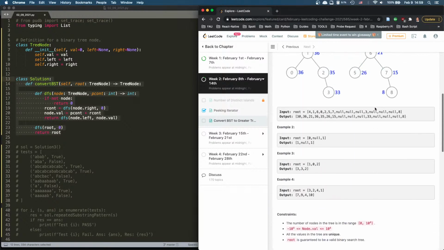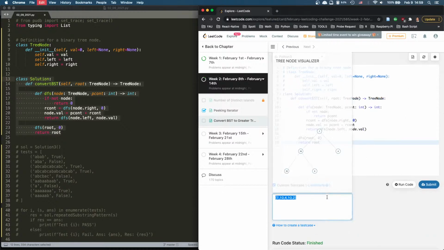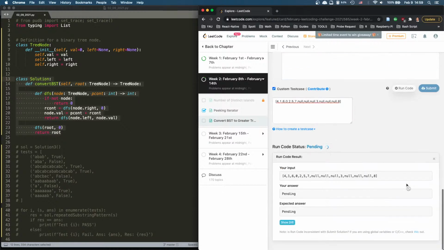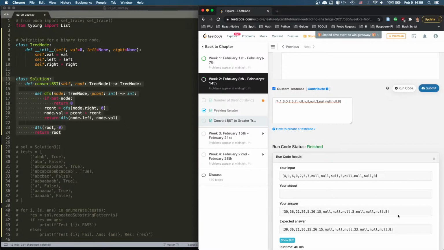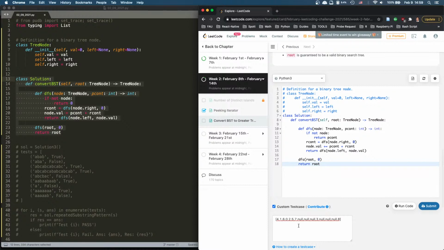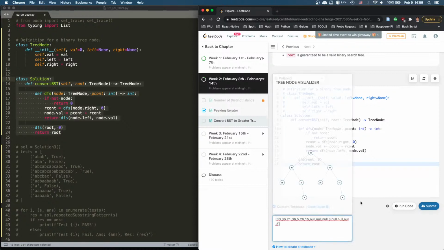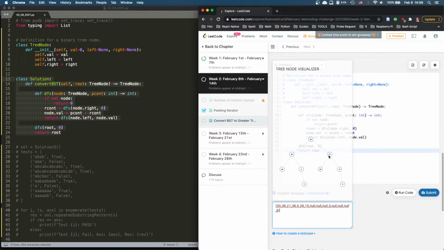Okay, so I want to analyze this again. So I'm going to use the regular test case, run it, and collect this, put him back here. All right, just kind of analyze. So when we go right, it's correct, right? And then we go left, it's correct. We got this one right. And then that's the root, right? We have the root, and then we go to the left. We have already done the root. And then we go here.